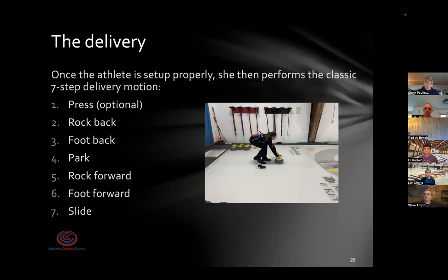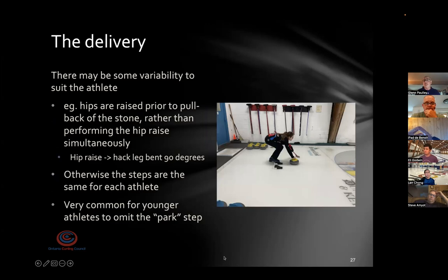Okay, so now that we've done the setup, we're ready to go through the 7 steps of the delivery. Just as a reminder, I know all of you have heard this, the 7 steps are press, rock back, foot back, park, rock forward, foot forward, slide. It's the same little saying that we teach in every club coach course. So those are the fundamentals of the no lift delivery.